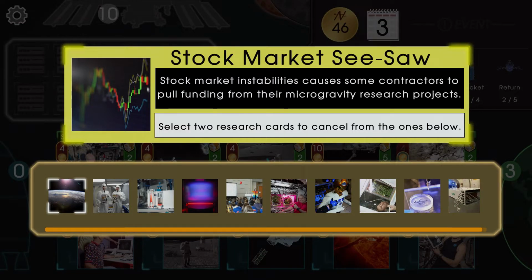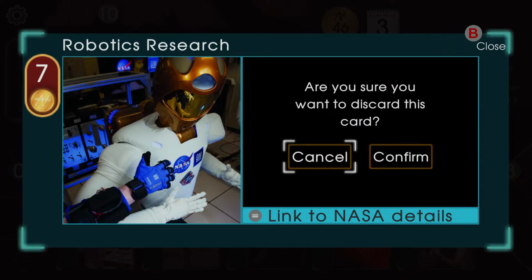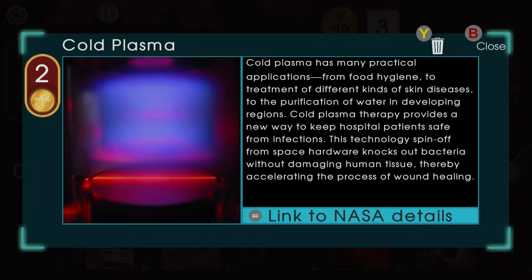For as simple as it sounds, To the Moon and Beyond will dish out curveballs to hamper your progress. See, it's not enough to fund your projects. You'll need to balance your purchases with research cards too. Research cards will offer you discounts while also acting as a shield against random events. Said events could make your mission a complete disaster, whether it's a storm in Florida, economic turmoil, public perception of your mission, or investors pulling funding from you at the last minute.